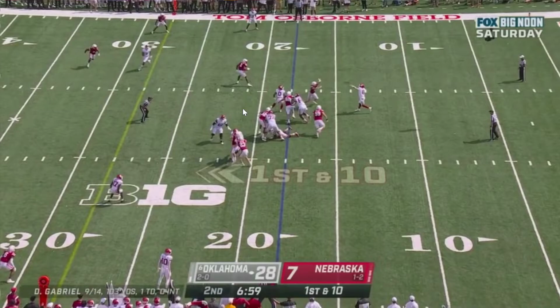If the pass doesn't cross the line of scrimmage, if it's first touched behind the line, then there's no restriction on ineligibles going downfield. 3 yards. NFL rule is 1. College rule is 3 yards. The NFL does not have a line of scrimmage part of the rule where it's just if there's a forward pass, you can't be more than 1 yard in the NFL. And college rule, it's 3 yards, and if the pass does not cross or it's first touched behind the line, you can be as far down the field as you want.